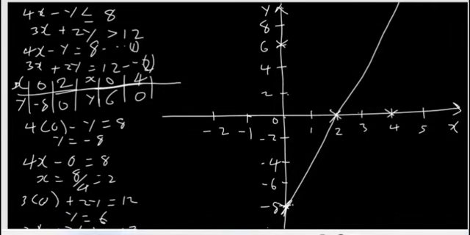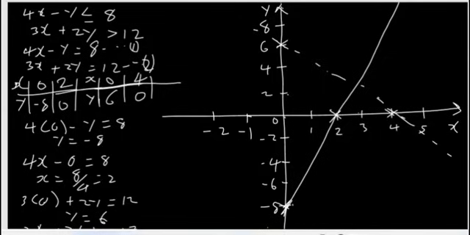I have it there. So now before I join, I'm going to consider the sign again. This is greater than. Since it's only greater than, I'm going to use dotted lines. If it is greater than or equal to, use a thick line like the first one. So this one now we are going to use dotted lines to join the 2 points. Make sure you use your ruler and dotted lines. So now we have represented the 2 lines.